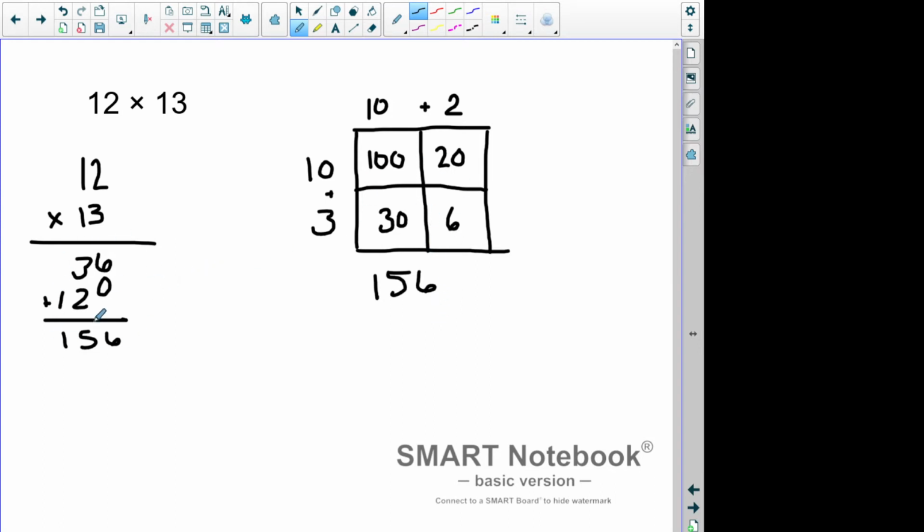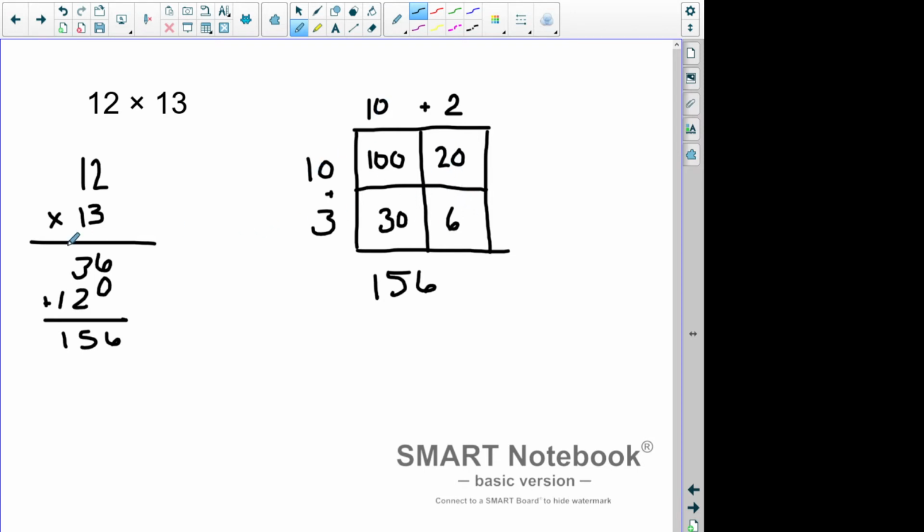If you look here, you notice you see some similar numbers. There's a 30, right? There's a 6. There's a 20. There's a 100 there. So it kind of accomplishes the same thing. But what we're really doing is we're taking the number in the tens position times the number in the tens position, and the number in the ones position times the number in the ones position, and then the tens times the ones, and the ones times the tens, and so we're multiplying all the digits by all the digits.